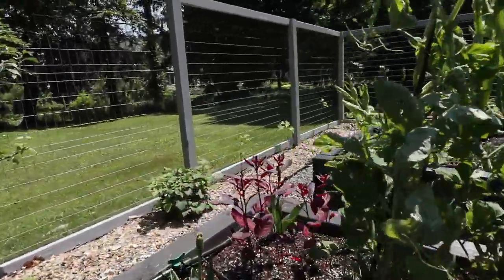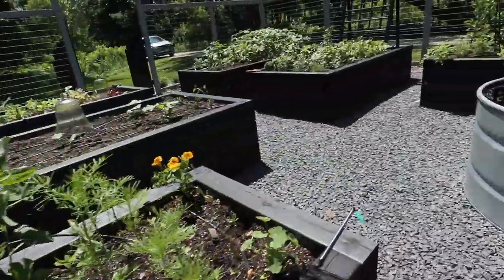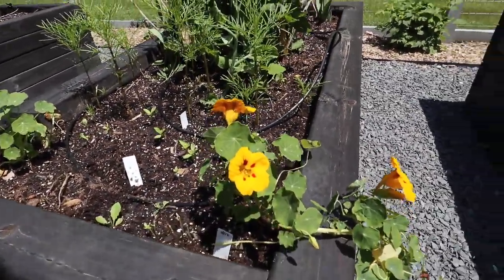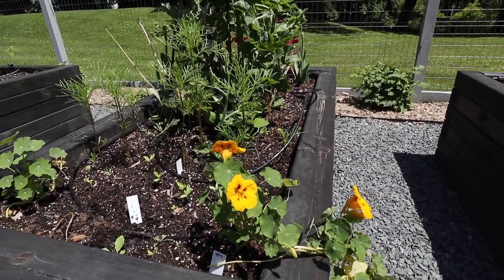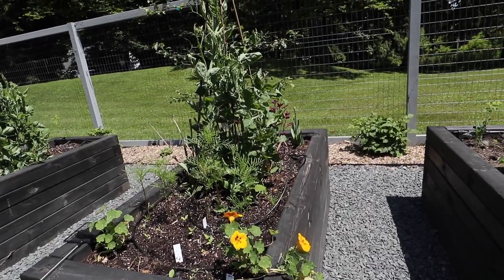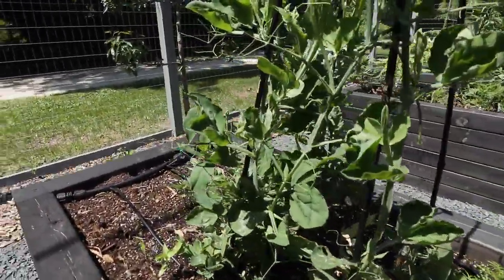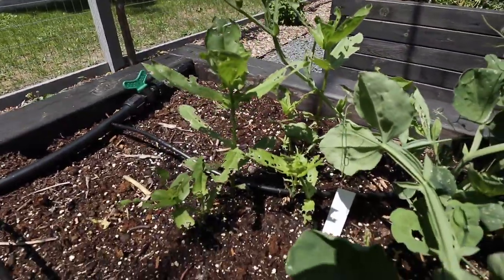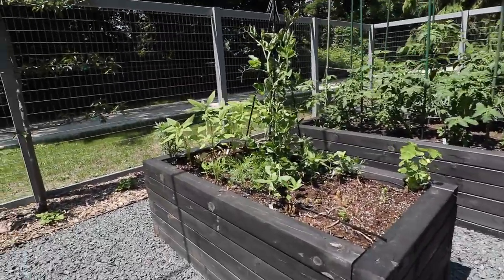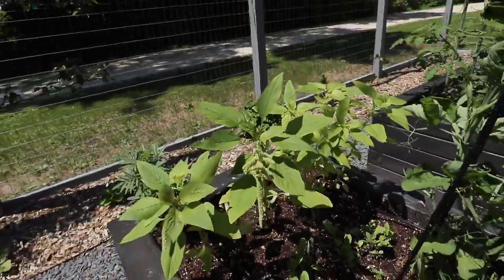Over here I've got some amaranth, which is beautiful — it gets a pretty kind of red dreadlock on it. This was supposed to be — this is the pink bed — this was supposed to be ladybird rose nasturtium. Well, all of my ladybird rose nasturtiums are this very bright gold orange color. So I wrote to the company where I bought them from and we'll see what they say, but clearly something was labeled wrong there. And then this is the orange bed and there's a lot of zinnias in here, but again the bugs have been terrible — it's just been a really favorable time for slugs and every kind of bug. It's just been favorable bug weather and bad flower weather. Here's another amaranth just starting to do its tassel thing — I love those in cut flowers.